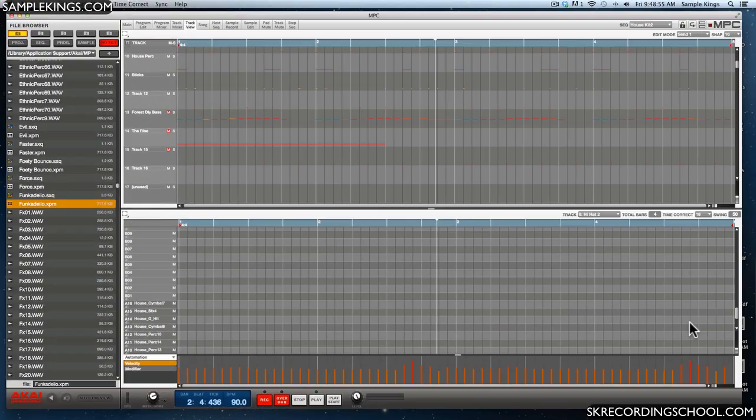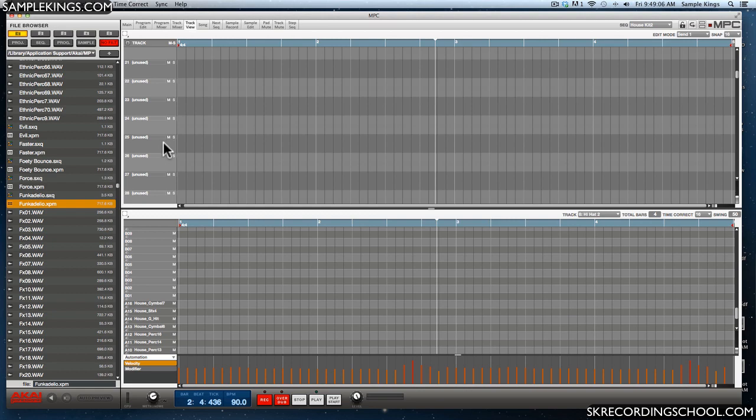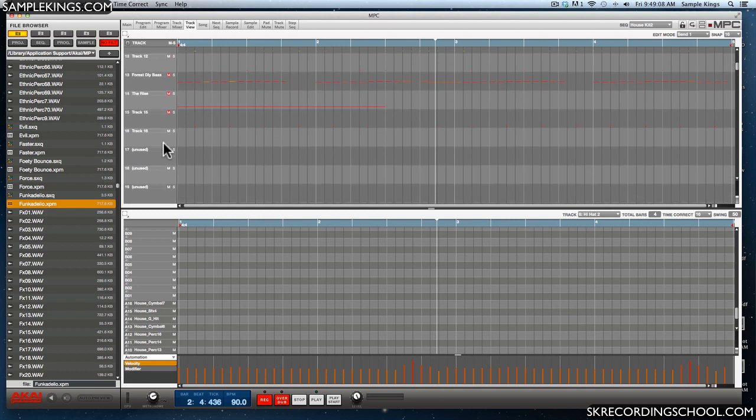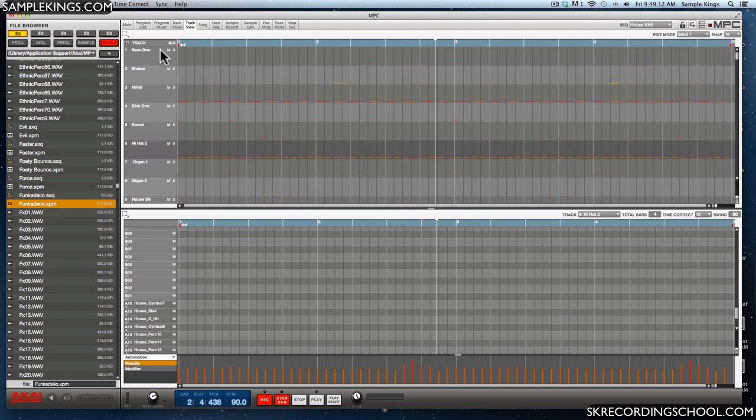Now we're looking at track view. And you can see the track view is almost like a divided grid. We have one grid here where I can see different tracks, right? Different tracks right there, and you can see the various tracks we have going on here. Let's scroll back down, and we have the bass drum here on top, and you can see what's on that bass drum track. We have hi-hats right here.